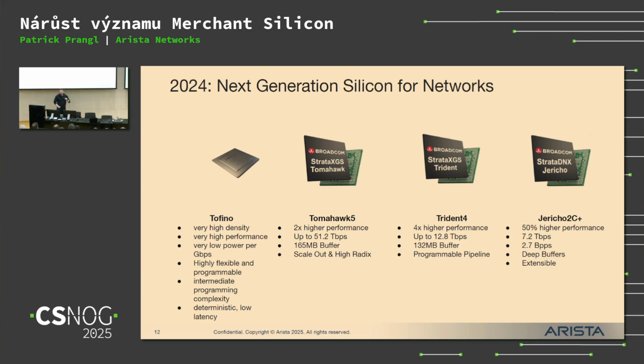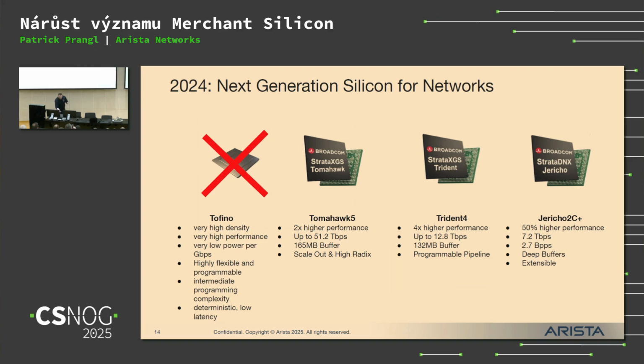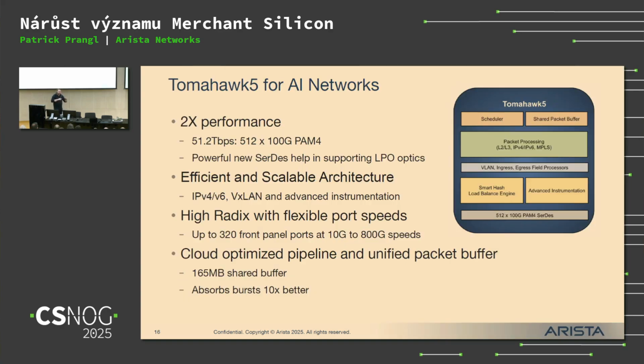The problem is the Tofino was killed by Intel, sorry, not Broadcom, because they stopped the roadmap. You can still buy the Tofino chips, but they said they won't develop it any further. You can do whatever you want with it, but there is no roadmap, and we don't know what will happen in the future. Which means for customers, you now have those three families, because going with something that has no roadmap might be fine, but for many customers it might not be suitable if you don't have future bandwidth speeds. I briefly want to cover the different ASICs so that you can make your decision on what to get.